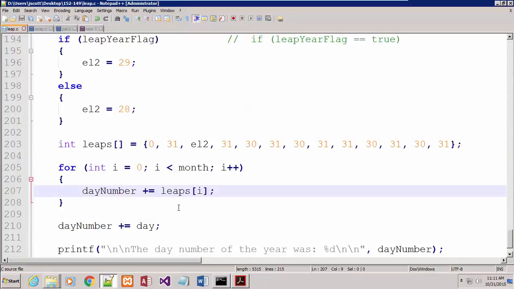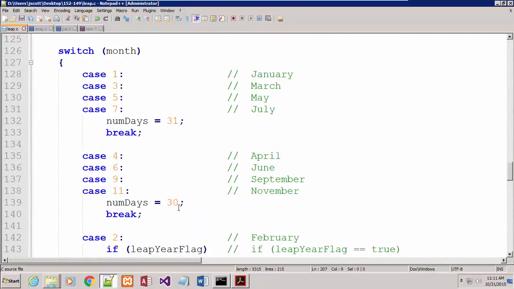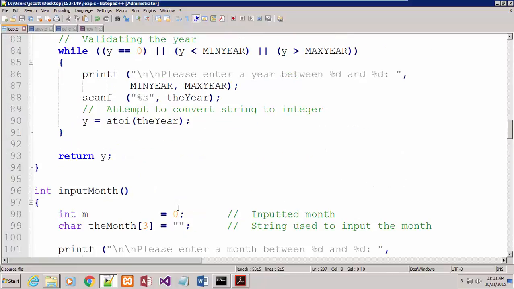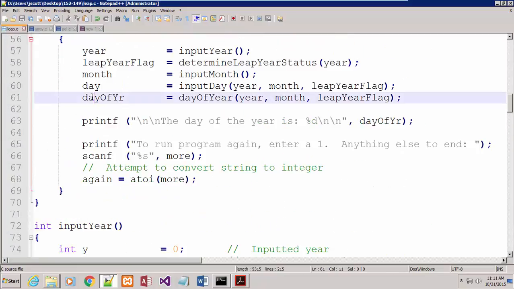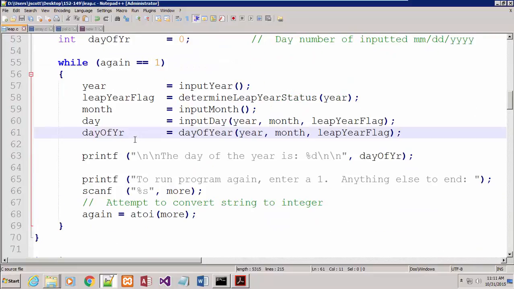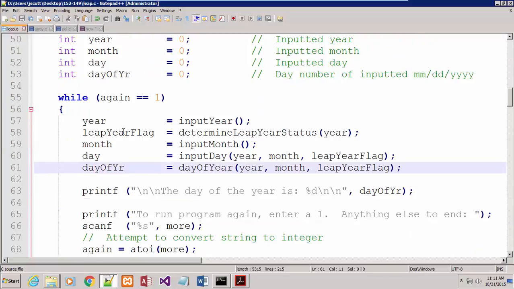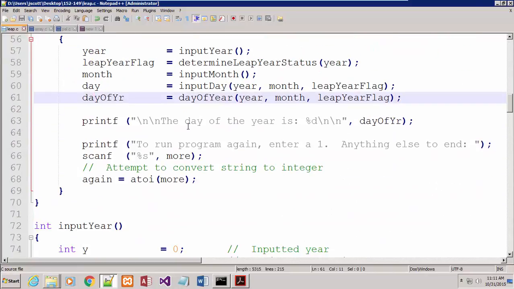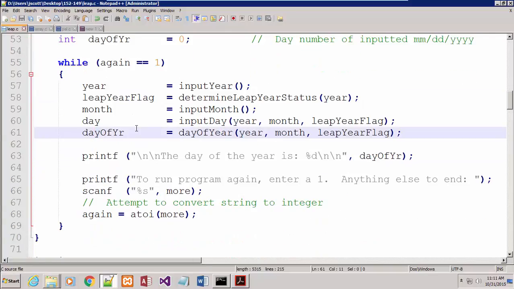Or when I'm coming in here, somehow I'm not, that day number variable or day of year, it was 0 there. After I'm printing it out, I think one thing that I want to do is, so the day of the year is, day of year, that all looks correct.